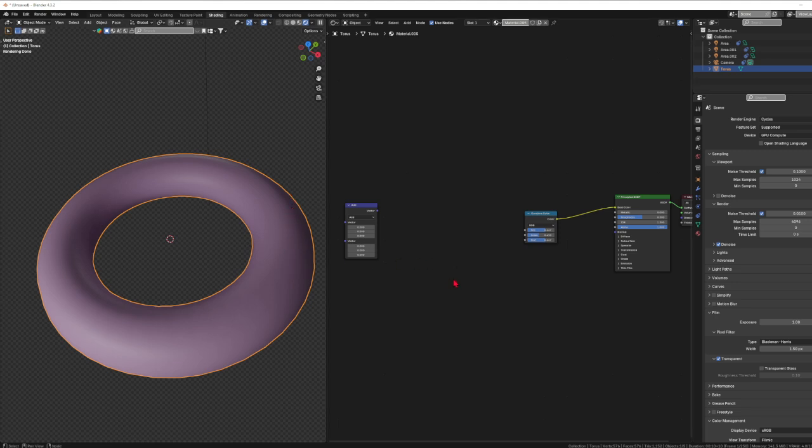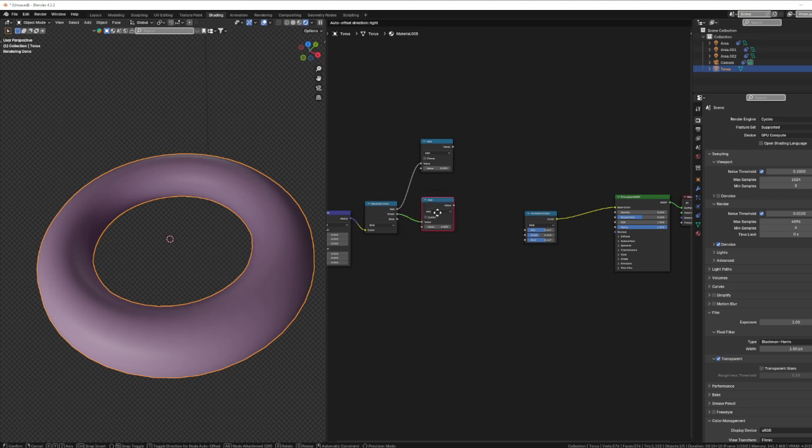So essentially you could use what's called a separate RGB node, or separate color. You could plug it into that, and now what you have is three different channels. You have a red channel that comes off here, which doesn't really matter what you're putting here. I'm just using this as an example.